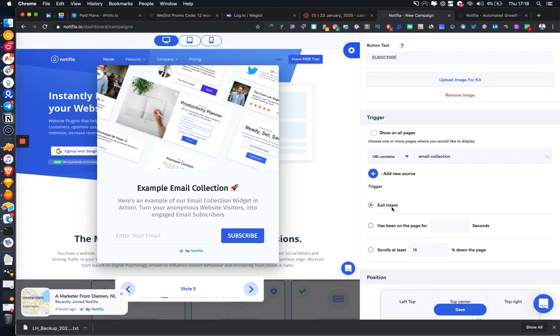For example, with exit intent triggers, like I just said, when someone goes to abandon your website, we can then trigger an email collection pop-up. Perhaps they're not ready to sign up just yet. You have to remember it's a real person you're dealing with on the end of the computer, looking at your website. Perhaps they have something going on in real life, their wife's calling them, they've got kids distracting them, they're getting a call from their girlfriend, whatever it may be. There are so many distractions in real life, and perhaps they're just not ready to convert yet, they haven't been quite convinced yet.